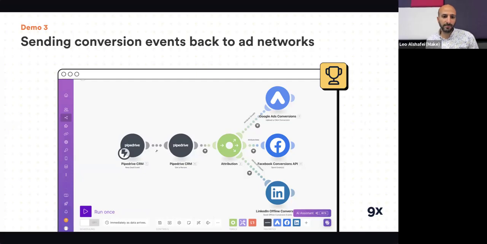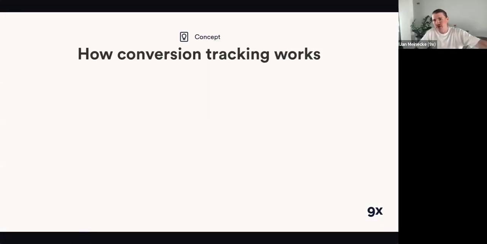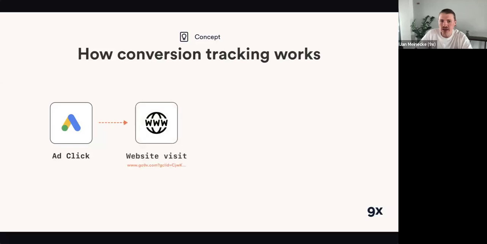Yeah, let's dive in. But before we get into the demo, unfortunately, we'll get there soon, a little bit of theory to cover first. I just want to go through how conversion tracking works at a very high level, looking at the more traditional setup. So we're running some Google ads. A user will click on an ad and they will then land on our website. One important thing to notice here is what most of the ad networks are doing: they're appending some sort of attribution to your URL link.